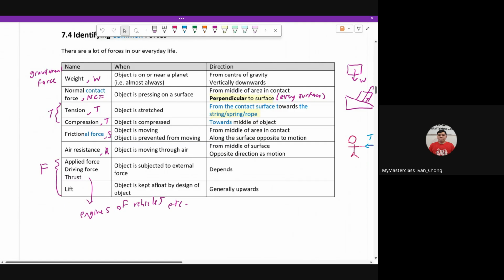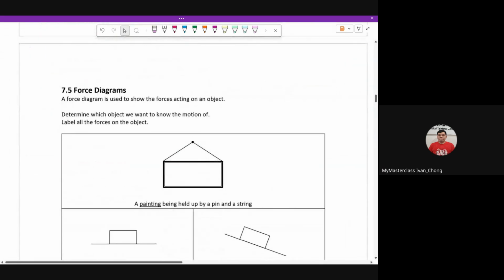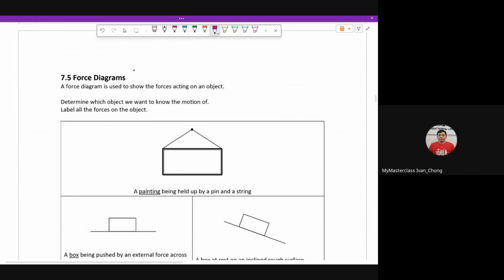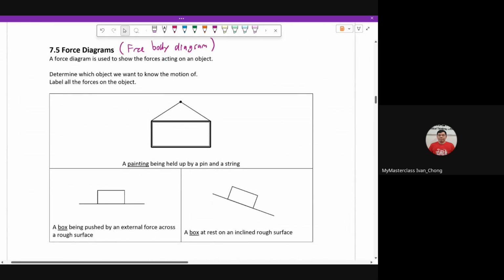So just take a look at this. So the thing is, from this diagram, we'll use it to help us solve your force diagram, or what we actually call your free body diagrams. Okay, so do take note, sometimes you will see me refer to this as a free body diagram. So first thing, a free body diagram itself is basically all the forces acting on one single object. So before you do anything, we always try to identify what is the object. The object will just be your painting in this case. So your painting itself is the middle one.